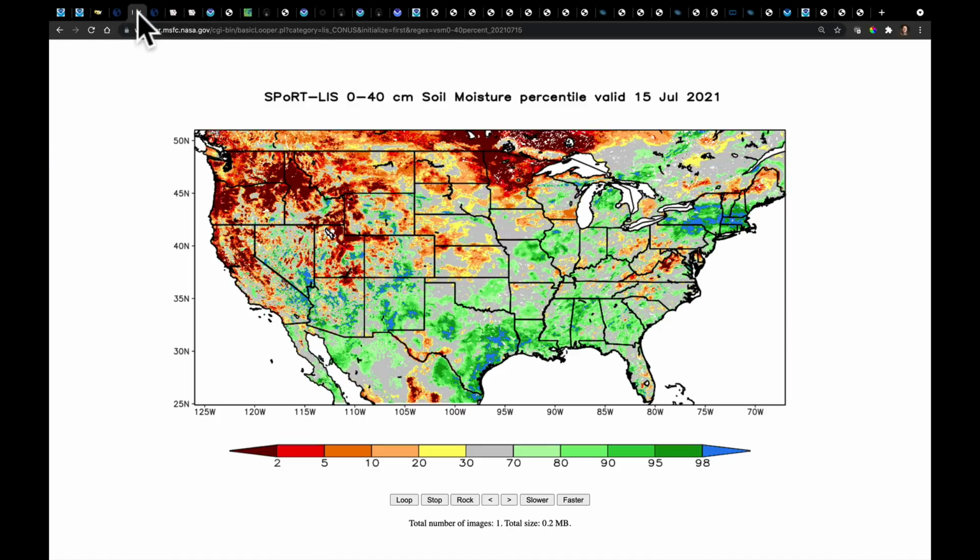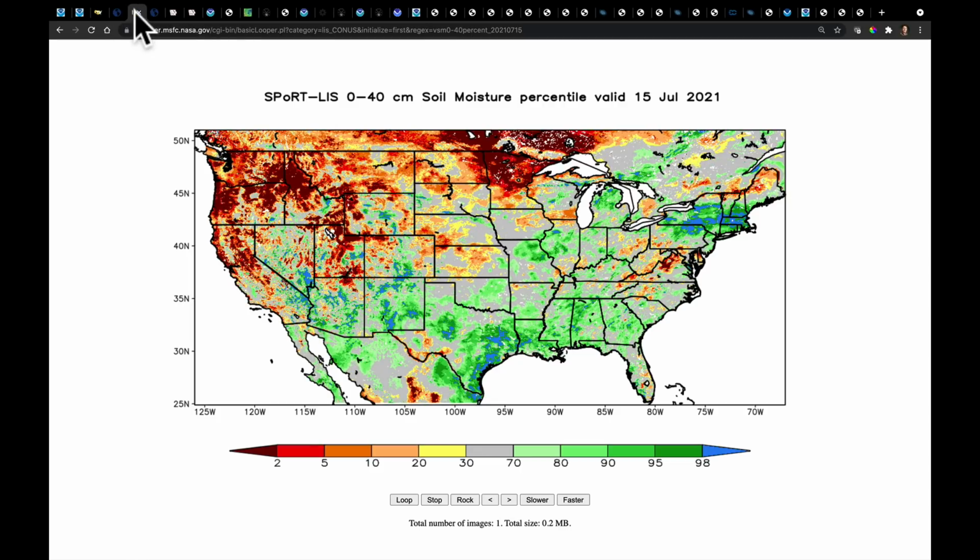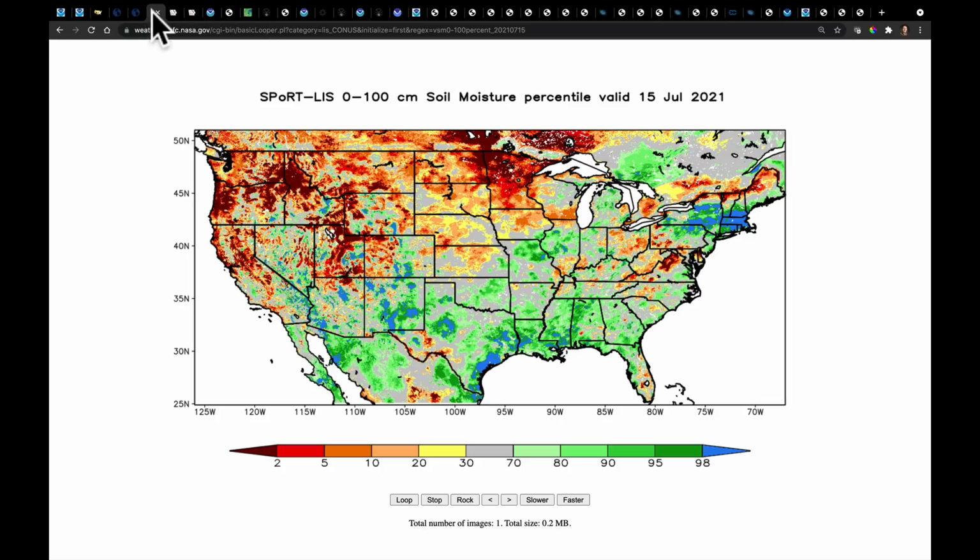From there, why don't we just step down? This is now the top 16 inches. So again, top 4 to top 16. And then from there, I want to just take one more step down. Let's go to the top 100. And now you can see that even though a lot of rain came through this area, it did not completely revive the profile. And about 30% of the Corn Belt and the majority of the western Corn Belt still has some form of deficit overall with soil moisture. We're much wetter to the south, and we're going to continue to stay wetter to the south. Same thing for the northeast as well.